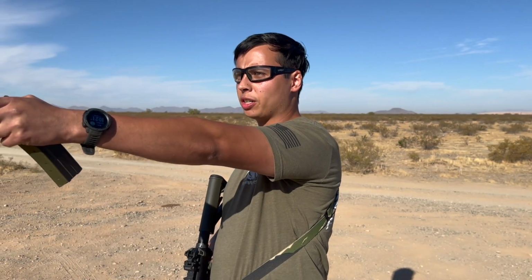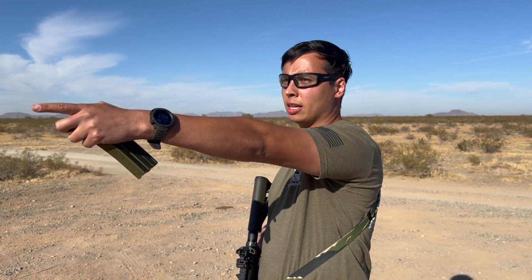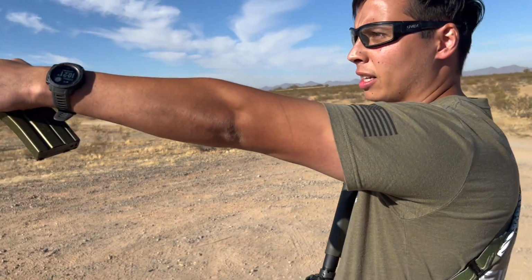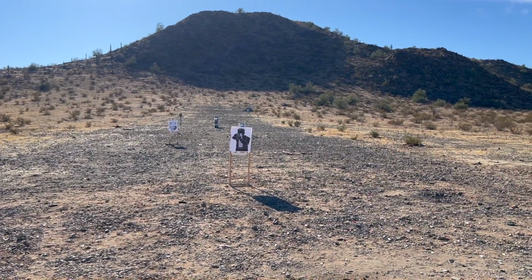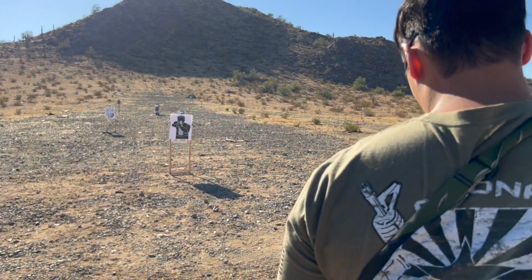I'm gonna run one course of fire without ears and then I'll probably put ears on because 5.56 again, it's not quiet. You don't wanna blow your eardrums out. But what I'm gonna do is I have a fresh target right here. We're gonna shoot this bad guy twice, the steel at 50 yards twice, and then the steel at 100 yards twice. So there's a big steel out there at 100, 50, and then this guy. I'm gonna aim just center mass on this guy.